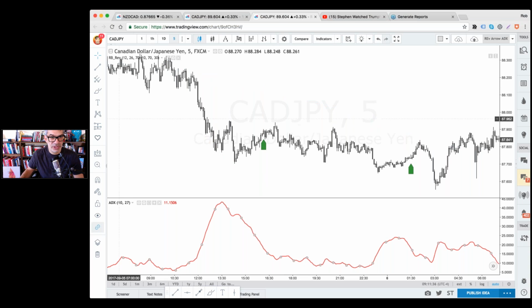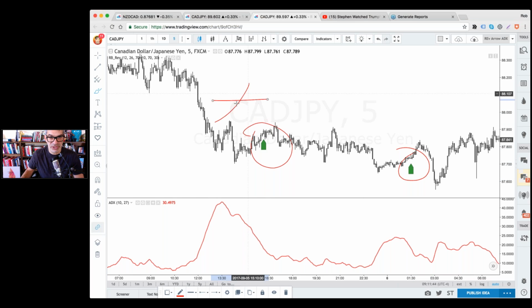Here are two reversal arrows right here. A reversal arrow appears on the screen when the MACD is moving up through the 0 line, and at the same time, the stochastic oscillator is coming up out of oversold and has plenty of room to go higher. And that results in a reversal arrow. I have lessons about that in other places that you can watch at another time.